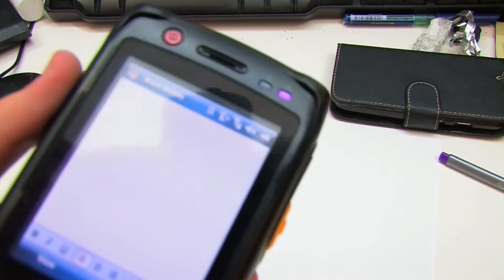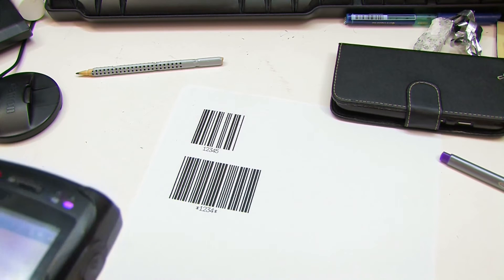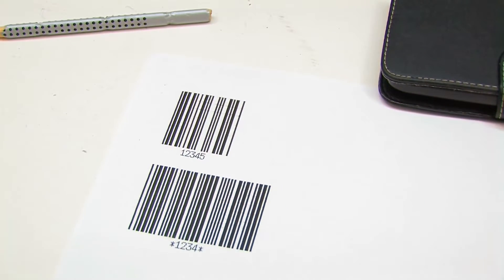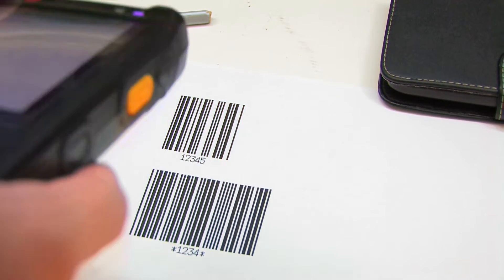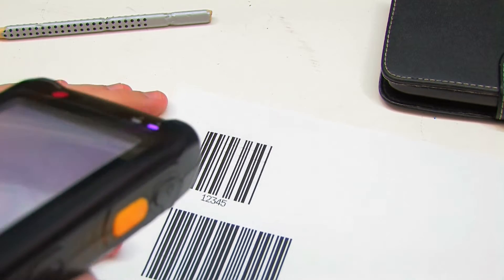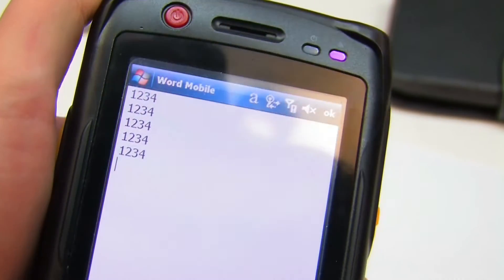I've been playing rather more with the Bideon Bip 6000 and one of the questions I got asked a lot about was how it reads barcodes and how useful that is. I've got two barcodes printed out on paper here and we're just going to scan them. The second one it reads instantly — 1, 2, 3, 4 — so it reads barcodes absolutely fine. The first one didn't print very well so it seems a bit temperamental, and the top one isn't a standard barcode format so it doesn't like it.